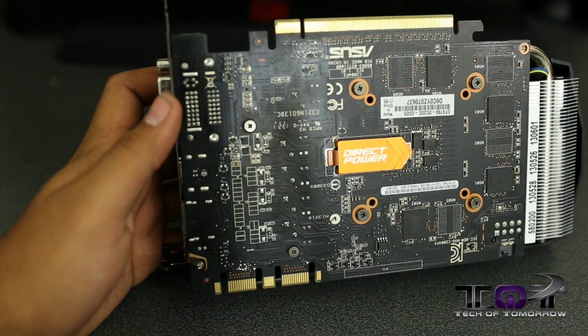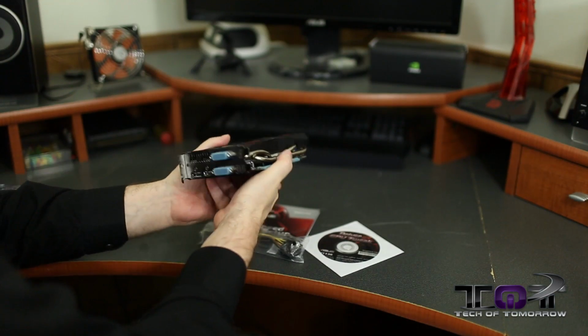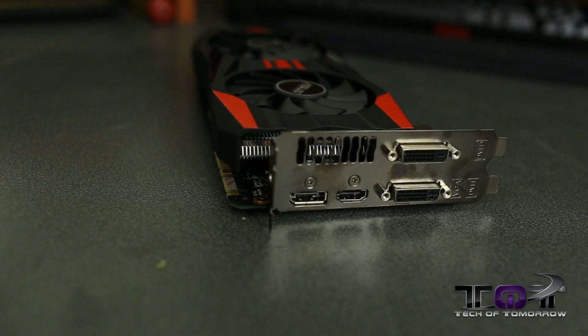Now, here in the back, we see the direct power. This is specific to only ASUS cards, and it's one of the things that actually helps the card run a lot better. Last but not least, I'm going to flip it around to the back, let you guys see the rear I/O. 2 DVIs, standard HDMI, standard display port.